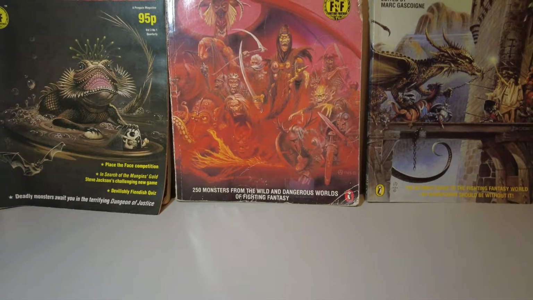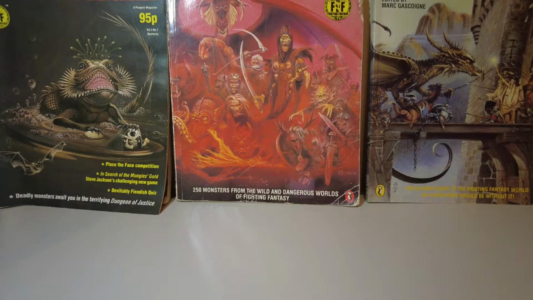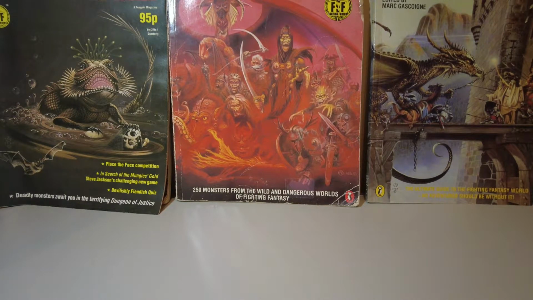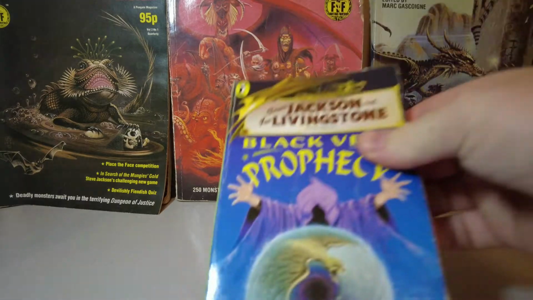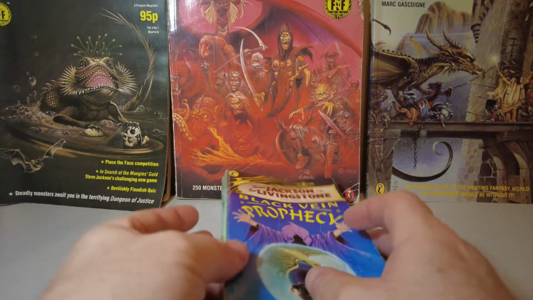So I've narrowed down my top 3 game books, and in reverse order, we're going 3 to number 1. So I'm going to give third place in this section of game books, number 41 to 50, for the best artwork of the front covers, to Black Vein Prophecy. Black Vein Prophecy is third place.